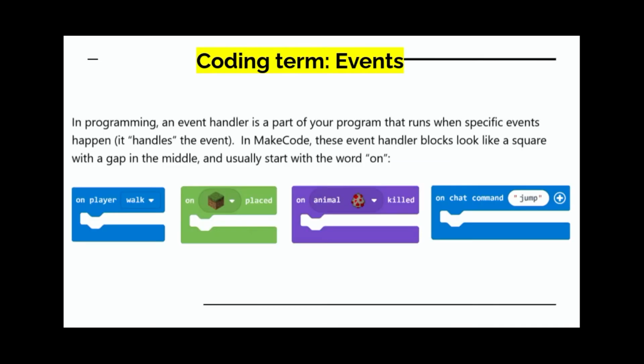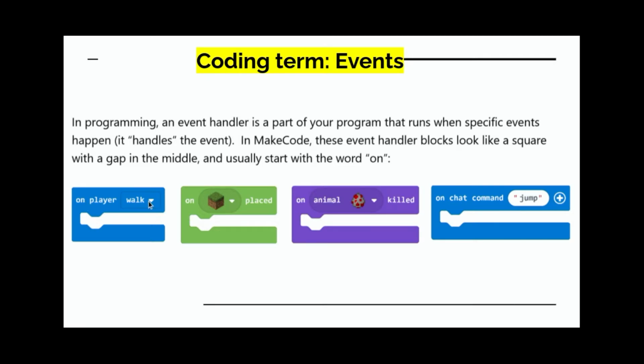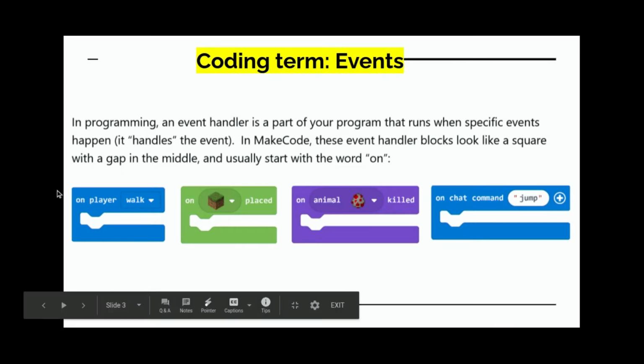You're handling the event. So these are all examples from Microsoft's MakeCode Minecraft coding platform where you can actually make mods for Minecraft. They're very cool. But these are events and they start with the word on. So I say they sort of look like an alligator, right? It almost looks like an open mouth. And you can fill this open mouth with blocks of code. So the event here would be on player walk. And you could put in a block of code that said every time a player walks forward, make the ground turn gold beneath them, right? Change the earth blocks to gold blocks in Minecraft.